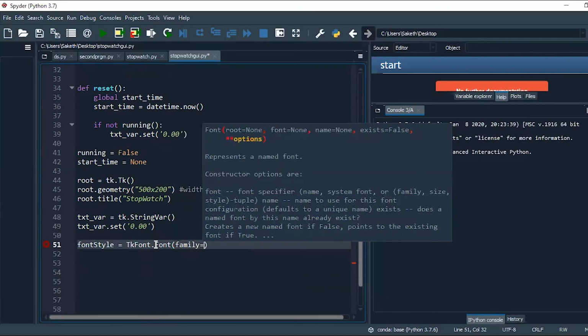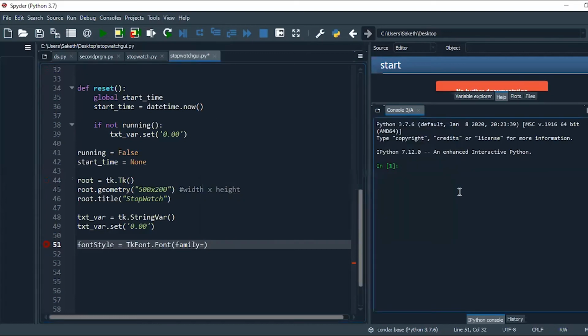Family is equal to. So you can have different libraries. The different libraries which include the fonts, we can check it out. I'll write it in the console. You can check the different fonts out, because in Word document we have the fonts such as Times New Roman, Calibri, and all the things. Now we'll just see the different fonts available. From tkinter, I import font, comma, tk, so that you can import all the things. So you call the class tk of, you just press enter.